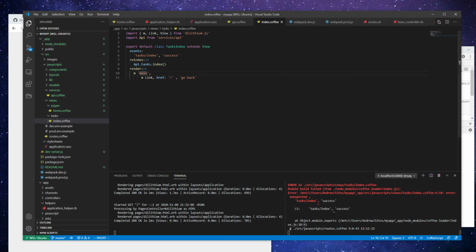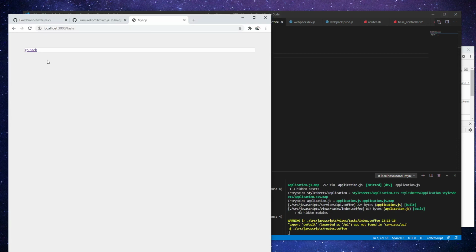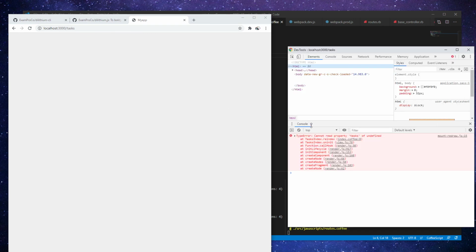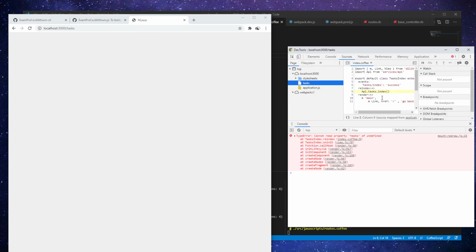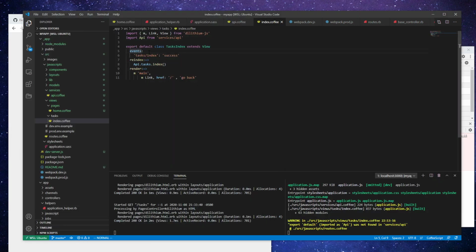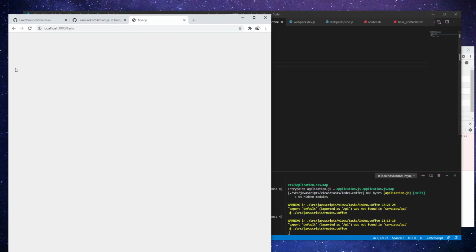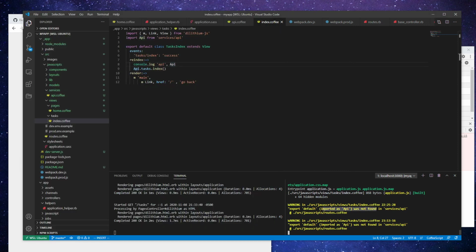And it has a problem here for some reason. Oh, you know, it has to be colon. There we go. And so we'll go back here and give this a refresh. And so we'll inspect the page and see what's going on. So it's saying undefined task. So if I click on there, it's having a problem with the API. So if task is undefined, that means API is undefined. So it has a problem with API up here, okay? So what I'm going to do is just do a console log on this and see why it thinks that API doesn't exist. And it even says down below here, imported API, but was not found, okay?